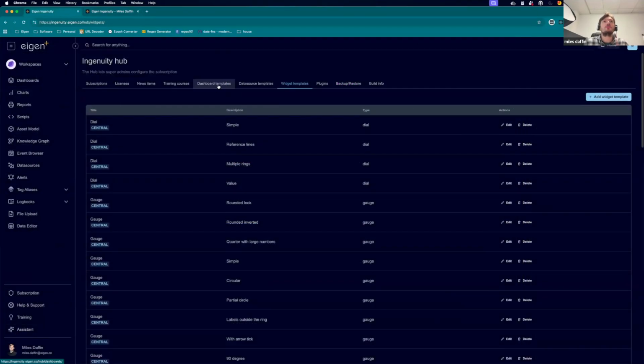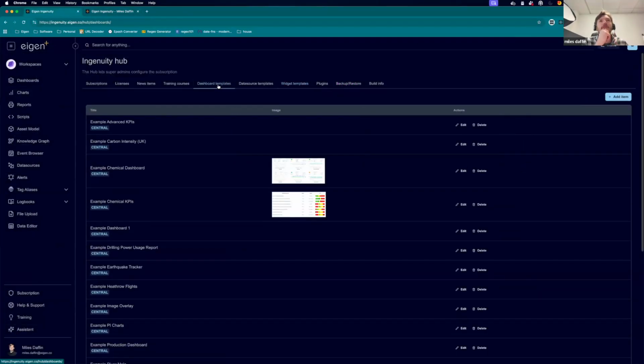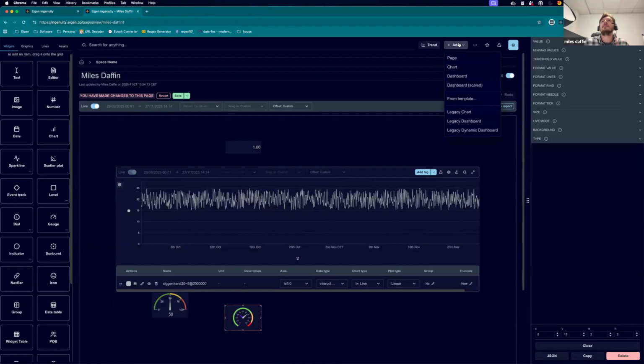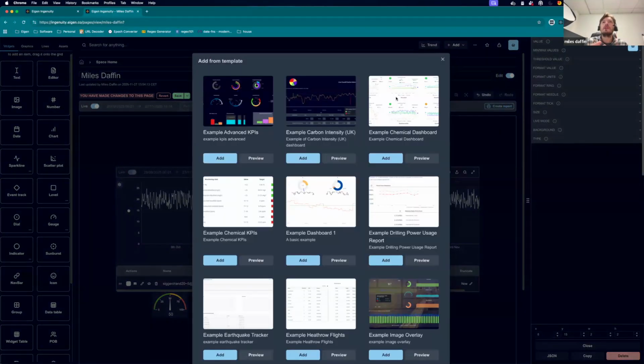Lastly, on this topic, we've done the same with dashboard templates. So when you come to create a dashboard, you had this from template option. This just gives you pre-configured dashboards. But again, this was all instance managed. So this is all now centrally done. So if we build really nice dashboards that essentially just require you to plug in some different data sources, then these will be ready to go.